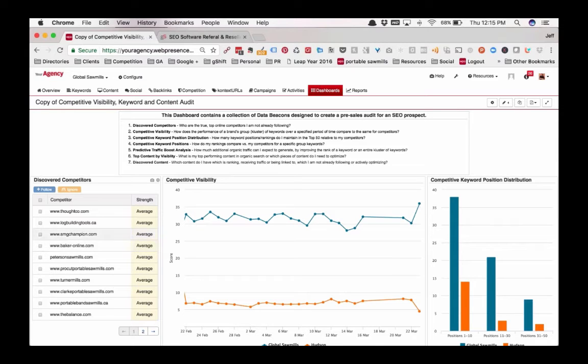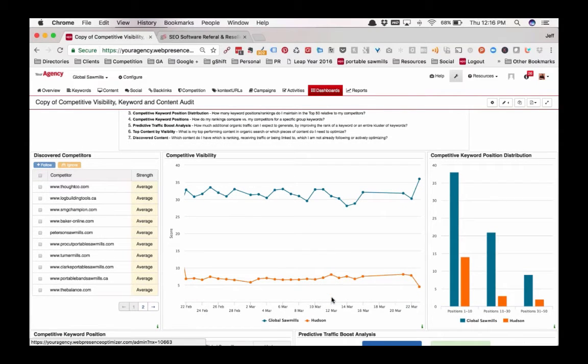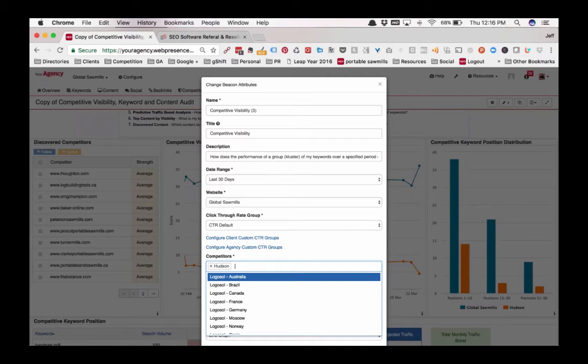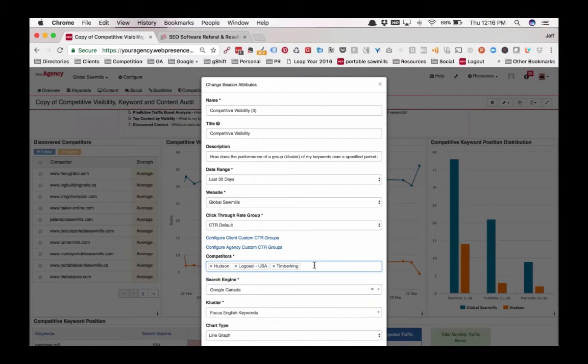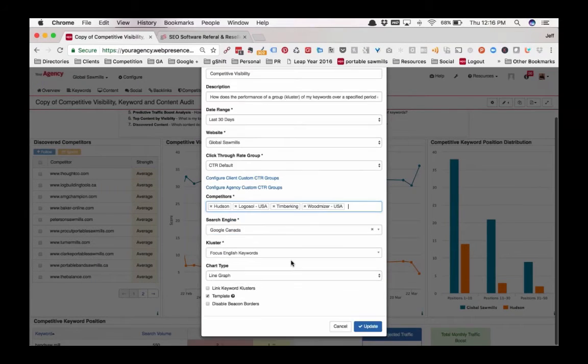Again, there'll be a waiting period to get the keyword or position data back for those. But we can then take those competitors, or our named competitors if we have some known competitors for ourselves or our prospect, and plug them into these beacons. You'll see that we've got one default competitor that comes up, but we can go in and configure this particular beacon to pull in multiple competitors. So let's say I want this competitor Logasol. We'll take a look at Timber King, and we'll look at Wood-Mizer as an example.